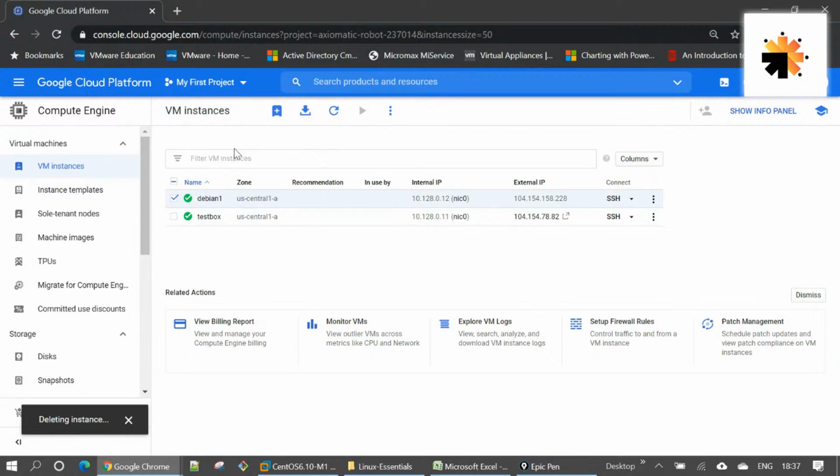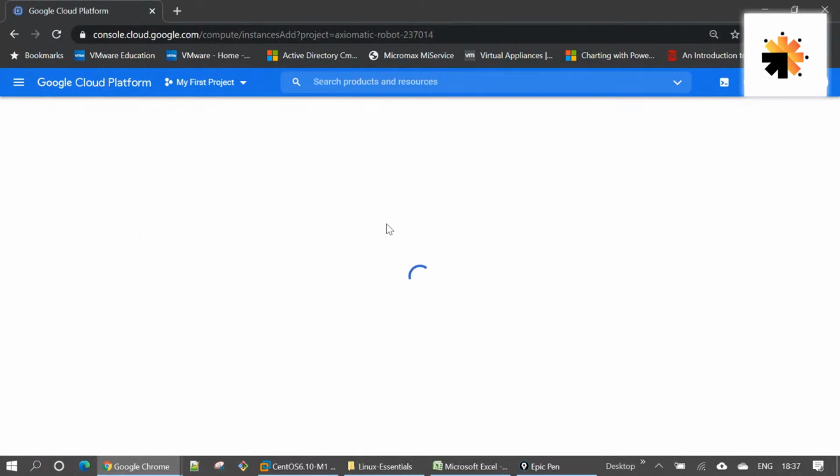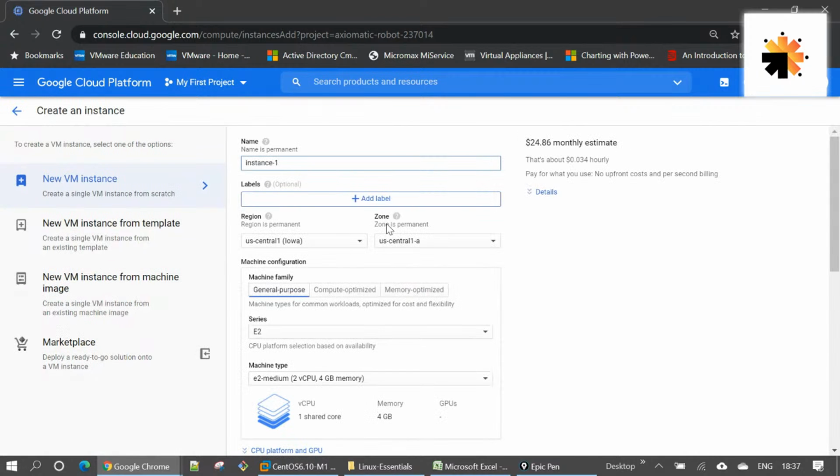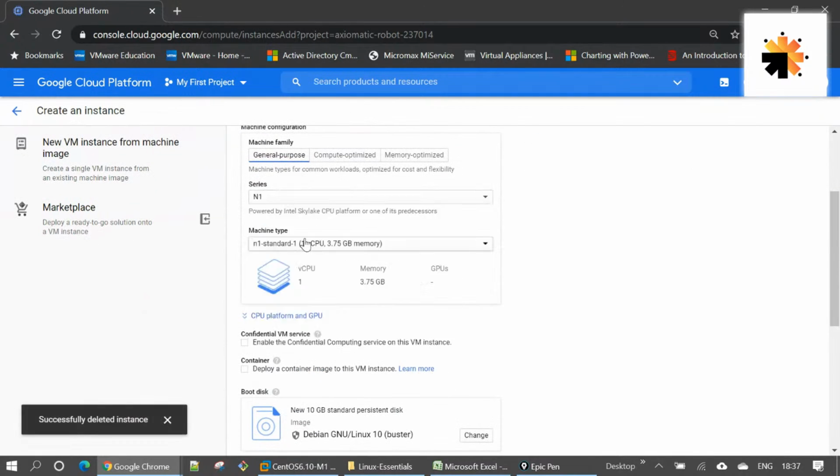I'm going to spin up one more called Ubuntu and show you this one. Ubuntu there. I'll name it Ubuntu 1, and the same, I'll take the F1 micro instance here.